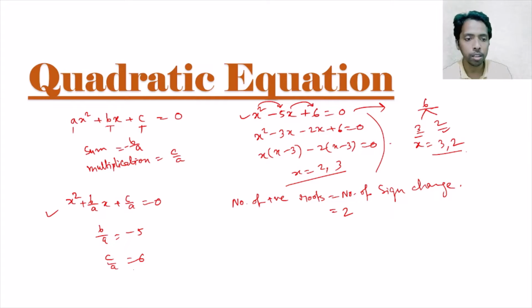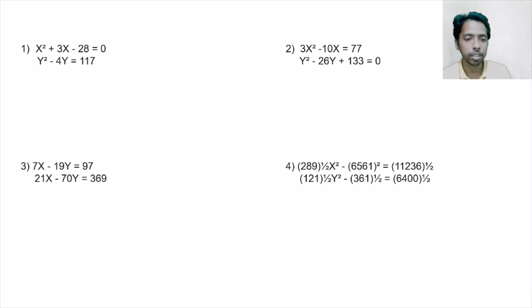So moving to the first question set here, right? So 4 questions. The first one, x square plus 3x minus 28 equals to 0. See, in x square no coefficient is there, right? So this is 3x and minus 28. 28 you have to factor in such a manner that one is a positive and one a negative value.